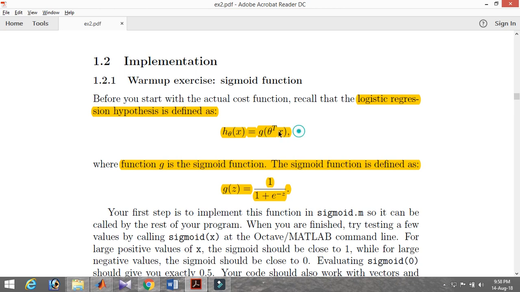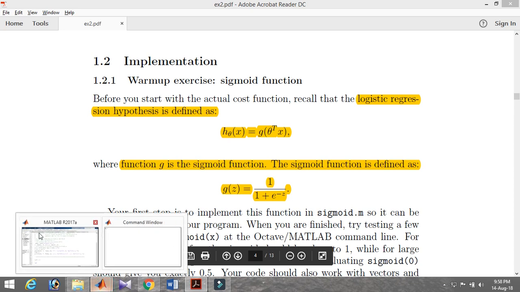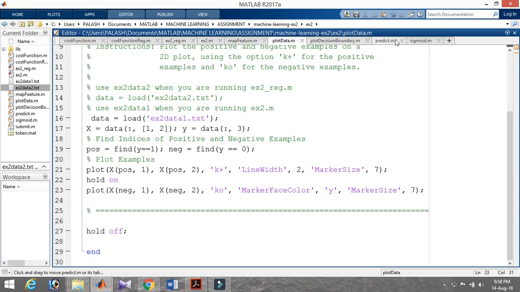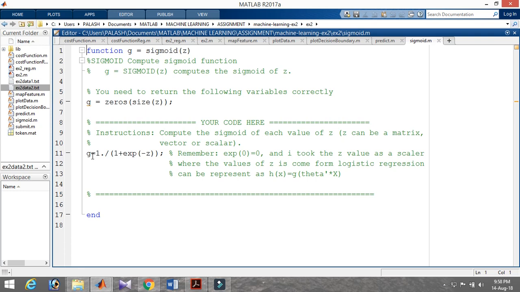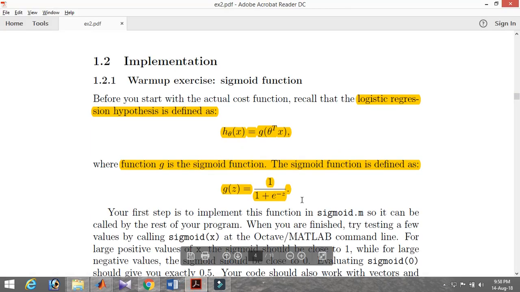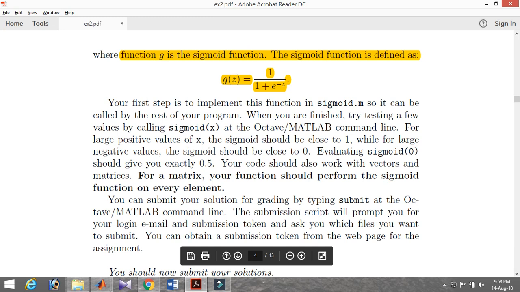So h theta of x is actually the sigmoid function value, and the sigmoid function is given over here. g is the sigmoid function, and theta transpose x is the theta transpose of x, and the simplified equation is given like here. So it is sigmoid.m, it is given over there. Go through it and let's see, it is given over there in sigmoid.m, actually already given. Okay, if it is not in your code, we will modify it and write it very properly.